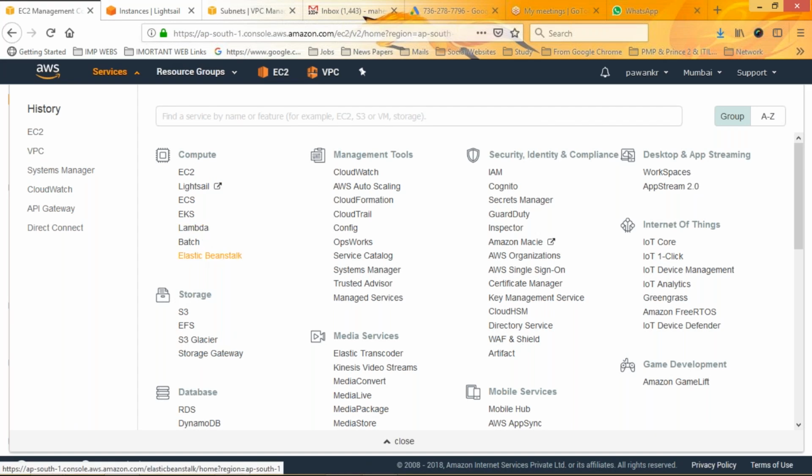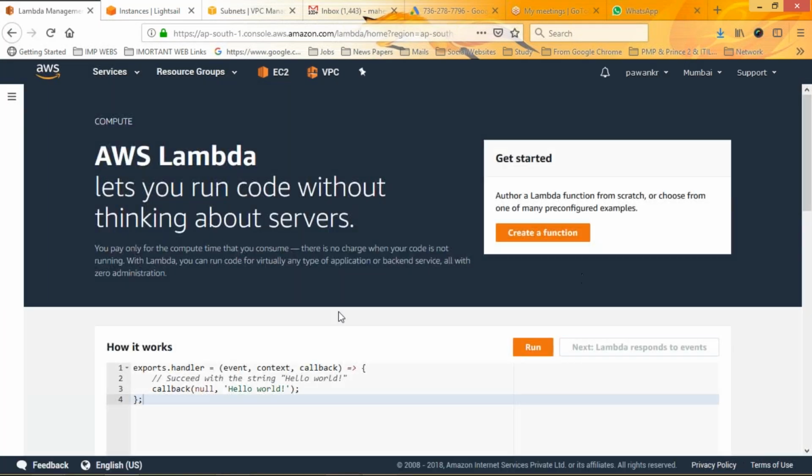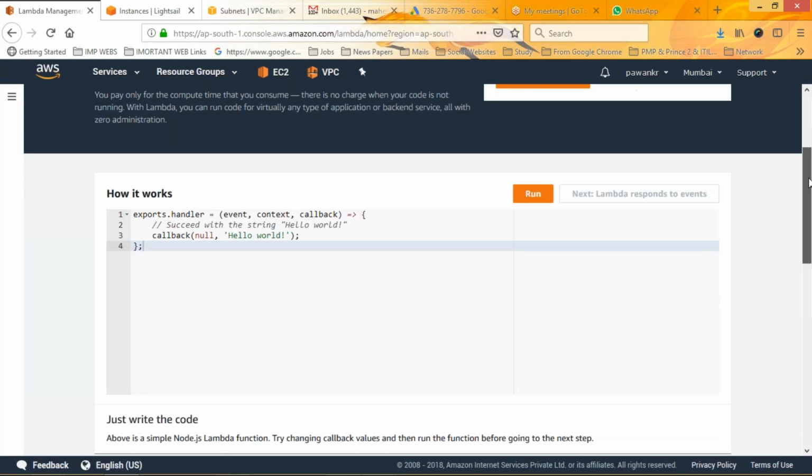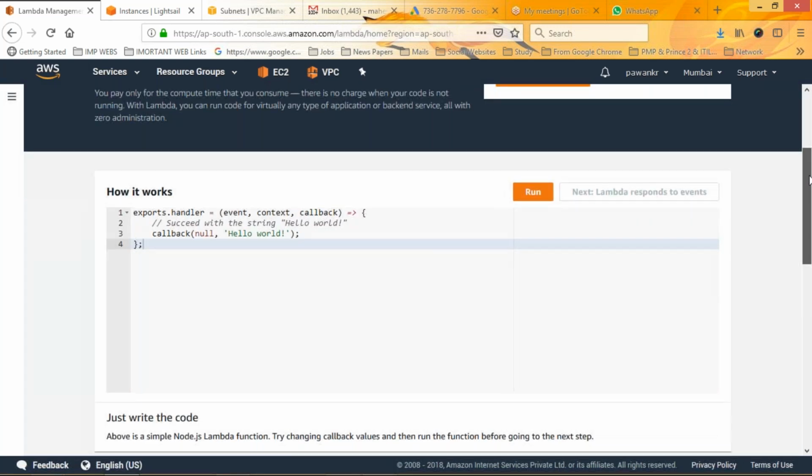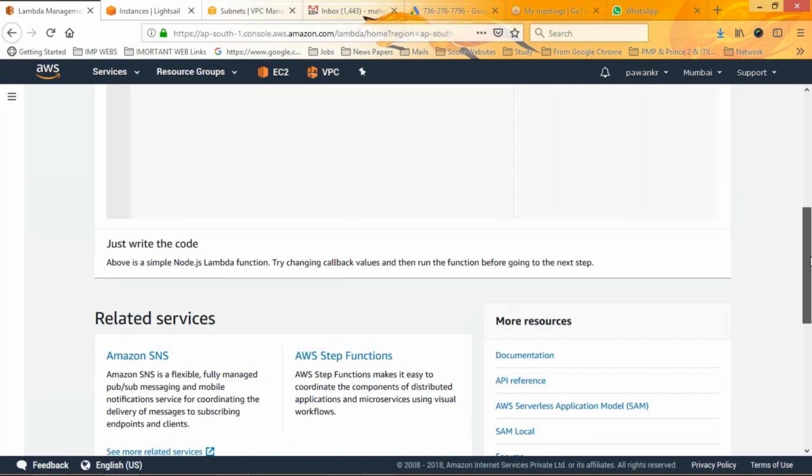We are using different use cases. Basically Elastic Beanstalk is where we provide some automation code. For serverless architecture, we are using Lambda in different environments. You create a function. Suppose a developer is providing the code, and you have to just run the code. With serverless architecture, we don't require servers to be created for running a particular code. You have to just provide the code there and work on it.